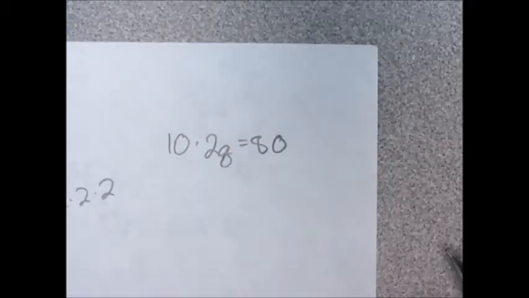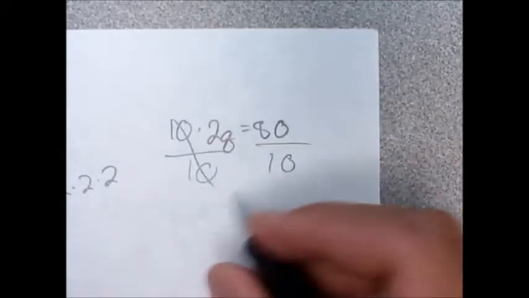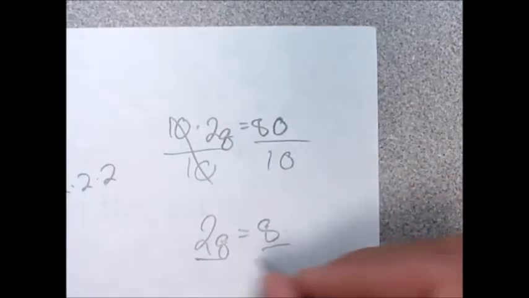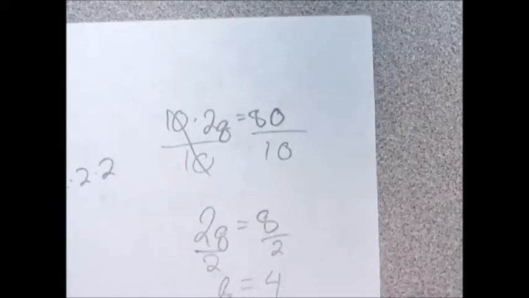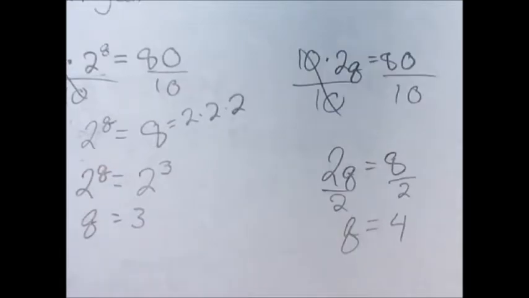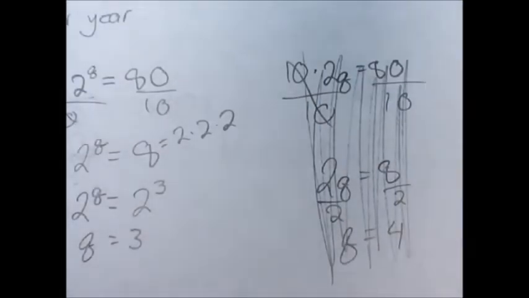Now, you don't have to write this one down, so just follow along with me. We still would have to divide this one by 10. Bam. 2Q equals 8. And then if I divided it by 2, which is what my next step would have to be, Q would have had to have been 4. There's already a big difference in our answers, okay? So they would have gone through another reproductive cycle if we would have solved it the other way. Okay, so this way is incorrect.